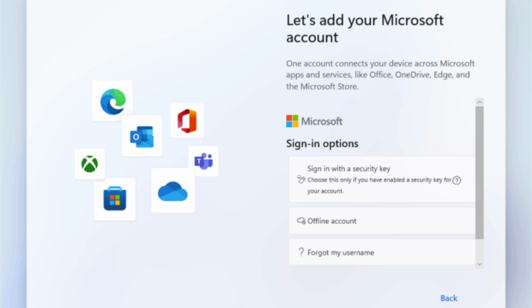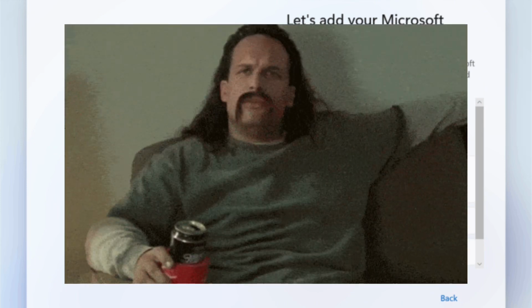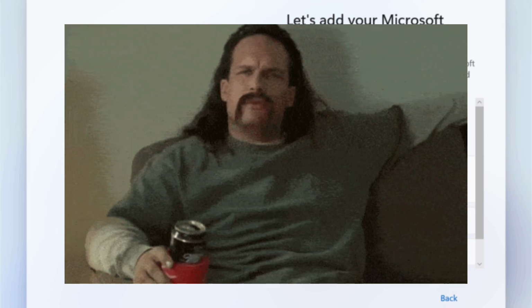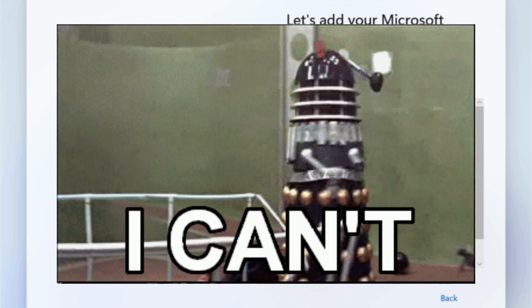So my solution always was, why don't you just have a Microsoft account? It's not a big deal. I have a Microsoft account. I've had a Microsoft account for years. I promise it won't kill you. But most people still refuse to have a Microsoft account. It's their opinion that you shouldn't have to have a Microsoft account to use Windows. You should have an account, but you shouldn't have to have one to install it. You know what I mean? They say, well, just let me install the Windows, then I can always add a Microsoft account later.